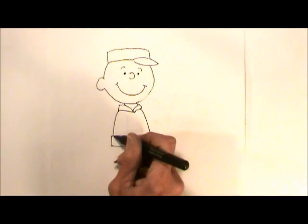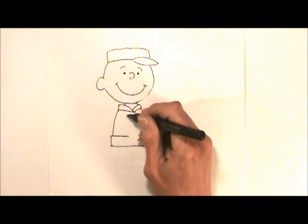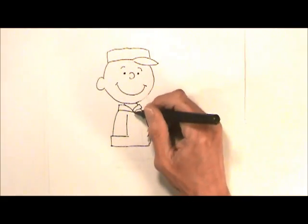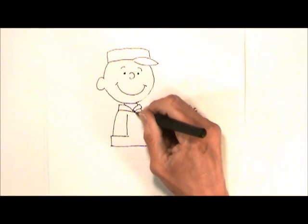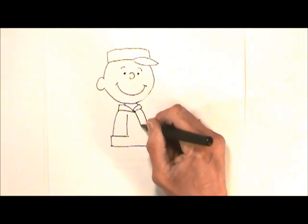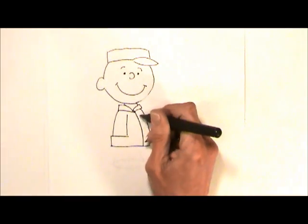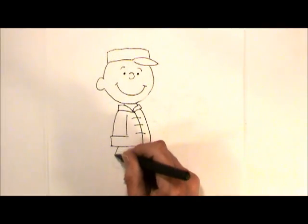Right here where I bumped out, I'm putting a line — that's a pocket. By putting this line down like that, his hand is placed in his pocket. Between the collar, the coat closes here, so we'll follow along the outline of the jacket, and these are the clasps. Let's come out.